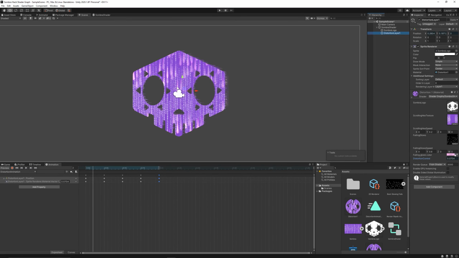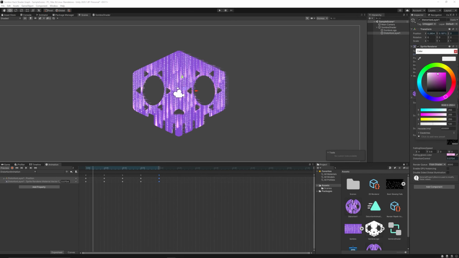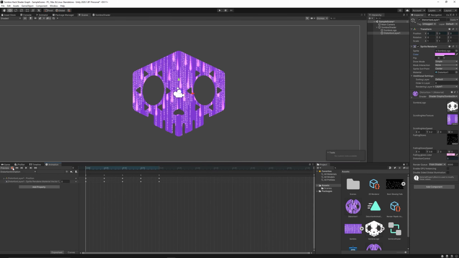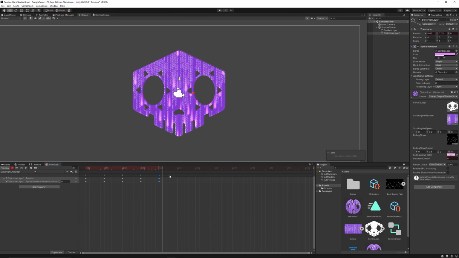As we can see now, we not only duplicated the Sombra logo, we also duplicated the falling glows and textures, which makes it not clear to be seen. So first we can change the color of the distortion layer 1, and we remove the scrolling hex texture, and we also remove the falling glows, so the original logo can be clearly seen behind the distortion layer 1.